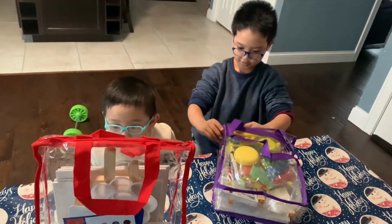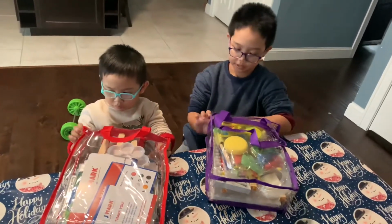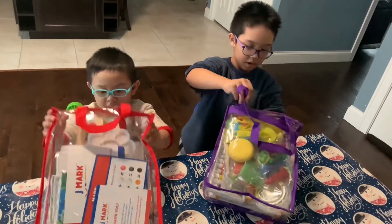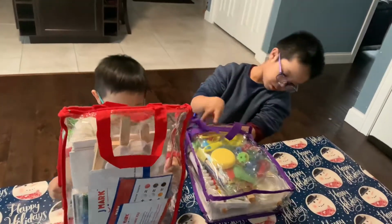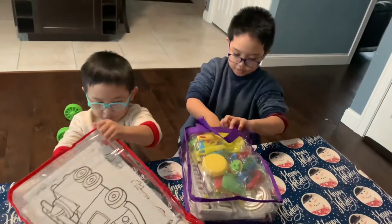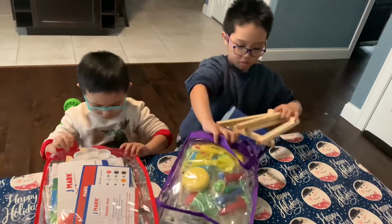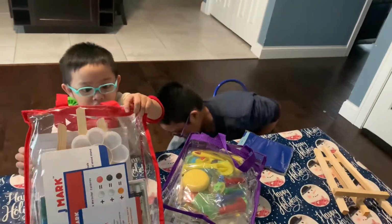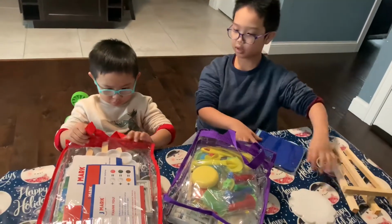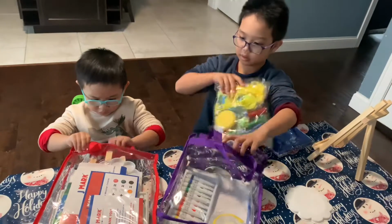Vexen, you can open yours. First, we'll unzip the supplies. Yeah, unzip. I'm going to unzip the paper. So, here's the... Where do I unzip it? Oh no. Okay. Here's the paper thingies. Okay, that is thin.